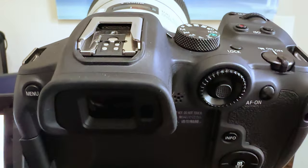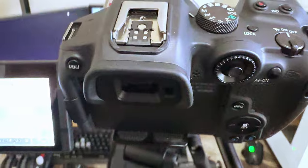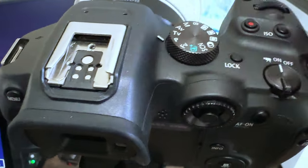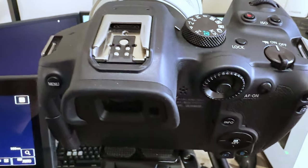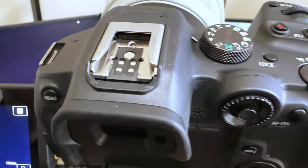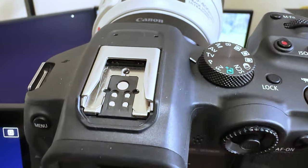Let's get started setting up our camera the easiest way possible for getting aviation shots, at least in my opinion. The first thing we're going to do is put our camera in shutter priority mode. On Canon that's going to be TV. It may be different on Nikon, Fuji, Sony, and others, so you might have to do a little translating to fit these instructions into your ecosystem. Shutter priority is the mode we're going to be shooting in.